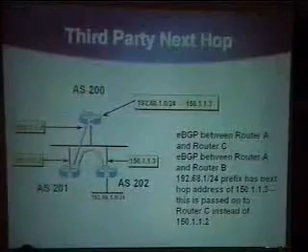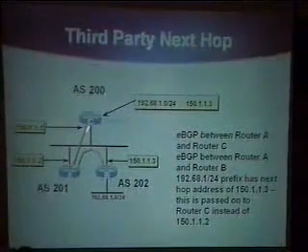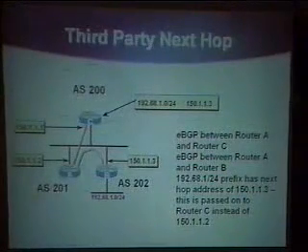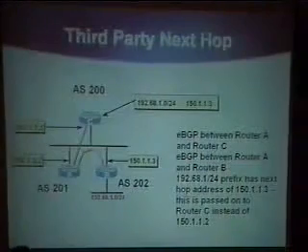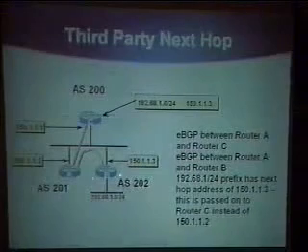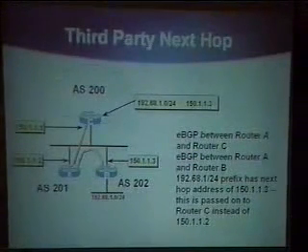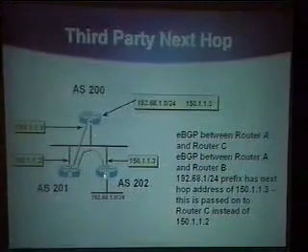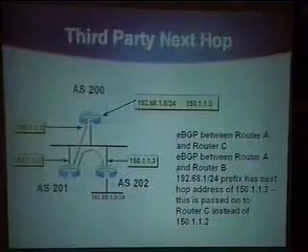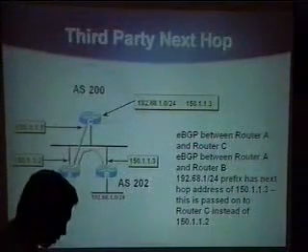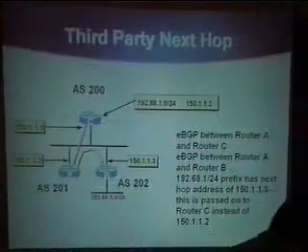You can also get third-party next hop if you have an iBGP session. Say this is one autonomous system, you can have a third-party next hop here. Router A is the only one that has a peering with router C. Router B doesn't have a peering with router C, for whatever reason, but it has an iBGP session between A and B. That way it can be a little bit more efficient as well. C will send traffic directly to B for prefixes that originated here. So there the third-party next hop could be a bit more useful. And certainly in my day, we used that quite a bit for the way that we connected to UUNet AS701 in the United States.